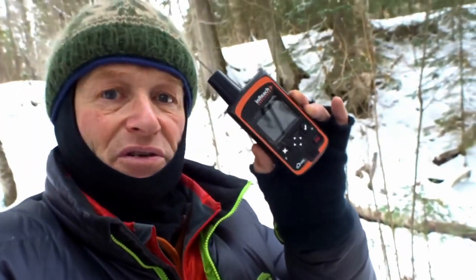I do have my InReach Explorer with me. It's got an SOS feature - it goes to a satellite if I get injured, that's mainly why I'm carrying it. I can text Meg. If I get in dire straits, it's got an SOS button and they'll find my coordinates. I bring that for peace of mind for myself and my family. A 60-year-old man out here in winter - one accident and things could go south real quickly. But on general soloing: do not hike with worry. Be vigilant, be confident, but don't let worry kill your trip.